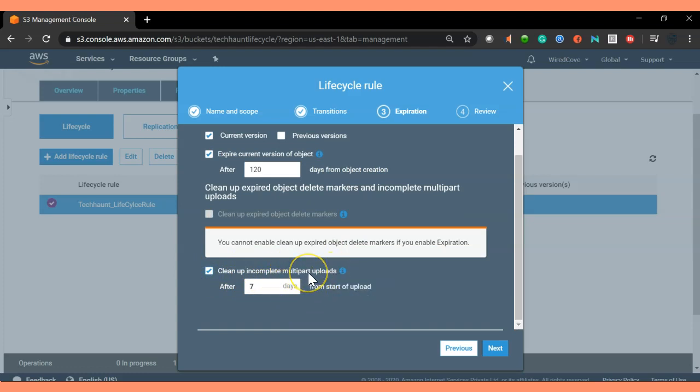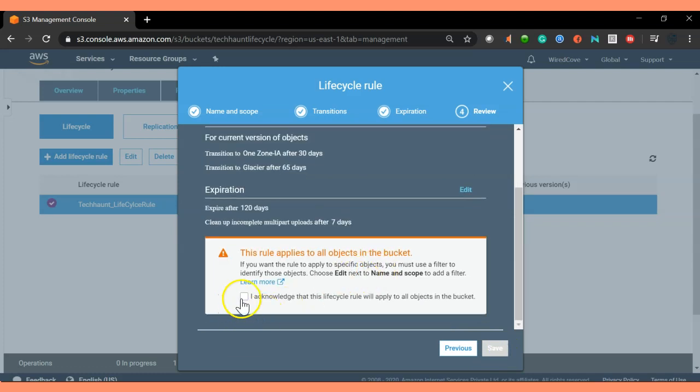Let's say you are uploading a large file using multi-part, and it is not uploaded properly or completely into your S3 bucket, but it resides there in an inconsistent state. By default it is 7 days, and it will just delete those incomplete multi-part uploads after 7 days. So that's fine. I'm going to use this feature also, hit next, and click acknowledge.